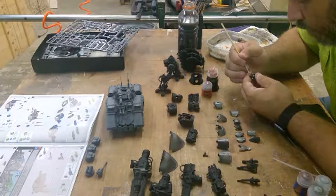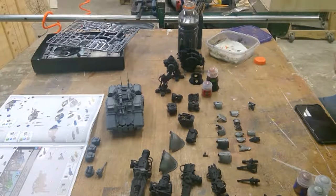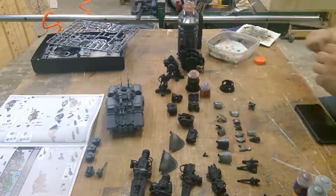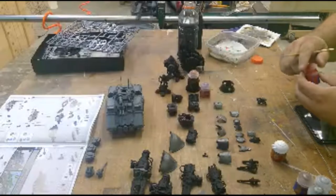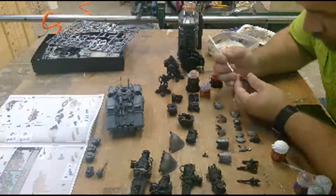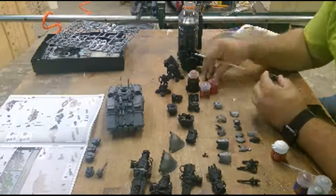I told Daniel about these little 3D printed things - what's nice about them is it keeps me from tipping them over as easily. You can still tip stuff over, but it makes it a lot harder. This is Reikland Fleshshade that I am washing over his face. Some people would say you're using too small of a brush, just plop it on there and let it run. No, I don't - I like doing little thin coats, they dry quicker. For my keen-eyed observers, you'll notice I've already painted red on his shoulder pad - that's my fist in red. This is going to be Evil Sun Scarlet.